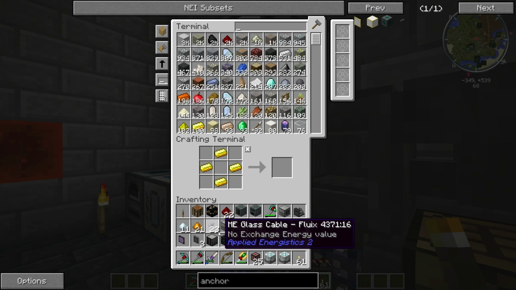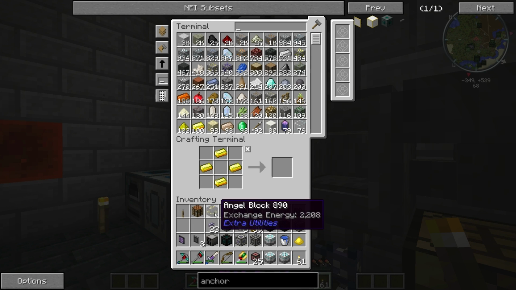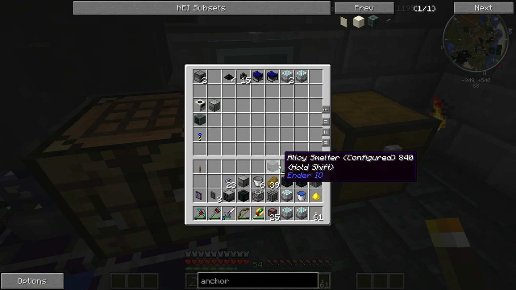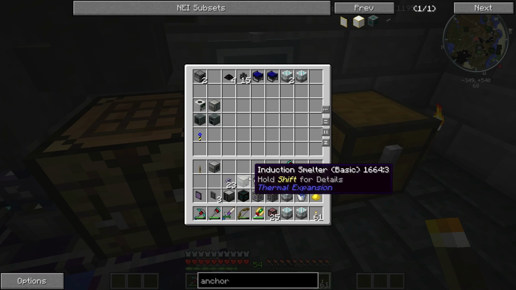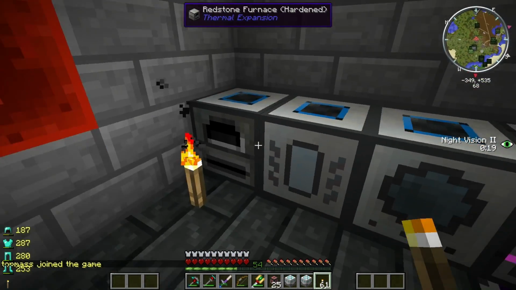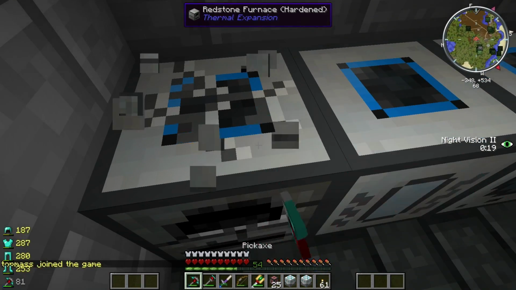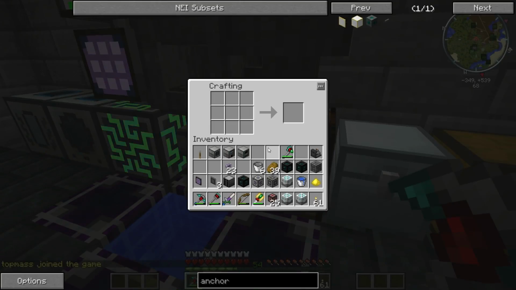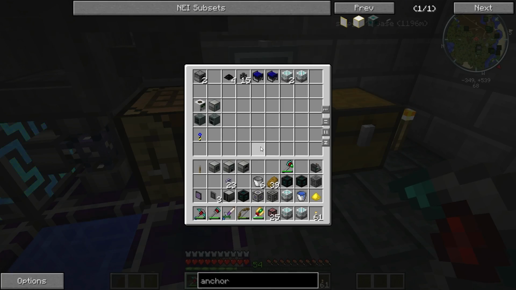I need to clean up my inventory too. Apparently I got so much stuff going on. We don't need the angel block on us or this thing. Yeah, let's put these other machines in here for now too. Okay, so we have the pulverizer, induction, redstone furnaces over here. We're going to need this thing. Okay, and I think we should be pretty much good to go. I think we have everything we need.